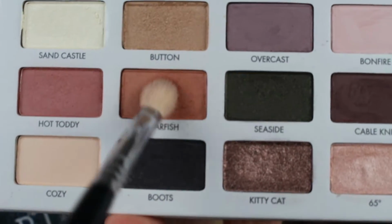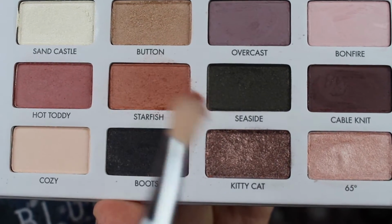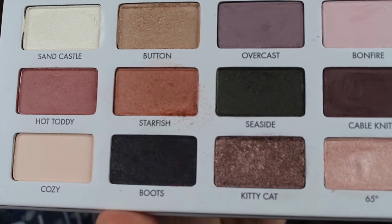These colors are so blendable, they're pigmented, but my only issue with these, and I found this was so much more exaggerated in this eyeshadow palette in particular than any other LORAC eyeshadow palette that I have, is that there is a lot of kickback when you dip your brush into the shadows. It doesn't really bother me. I mean, all I do is I just blow it away and I'm good to go. For some people though, that might be a little bit annoying, but if you can't work around that, then there are other palettes that you can enjoy a lot more, but you're gonna be missing out on some really great colors.